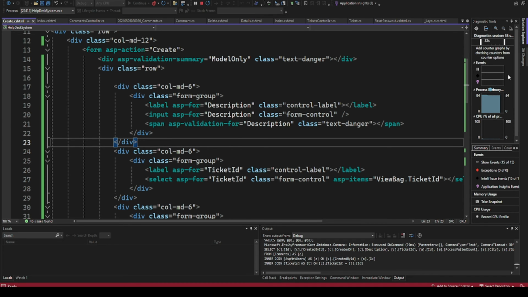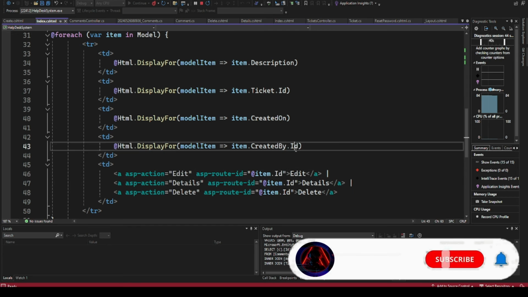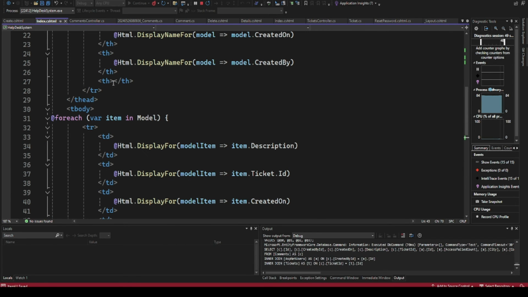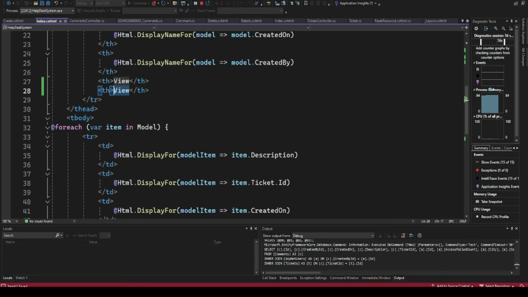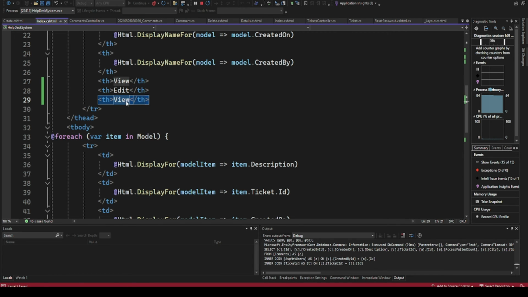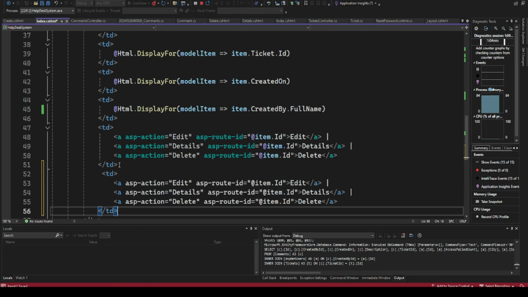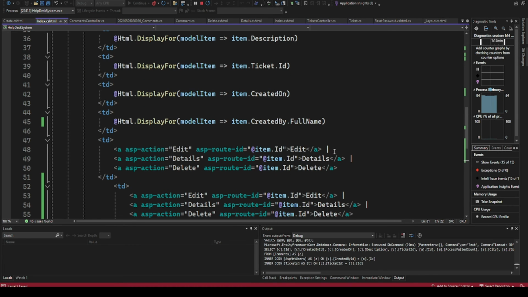So we can go to the index, then we can display here, instead of name, we can just say we need full name. Then we can also change this, so we can separate this, we say this is view, can do here, we say this is edit. We can also do another one called delete. So we can also replicate this. So I'm going to copy this there, copy it there. Then we can say the first one is view, so that is details.